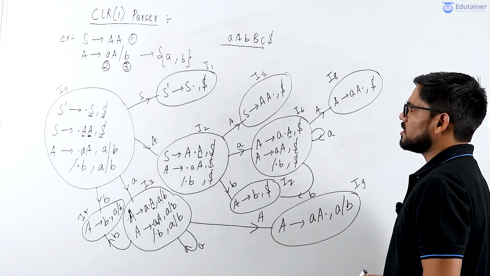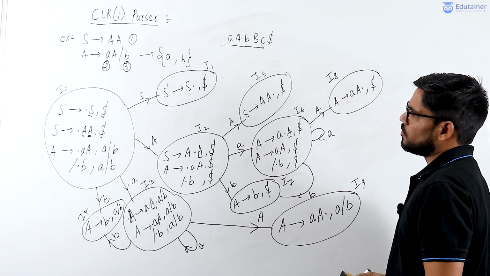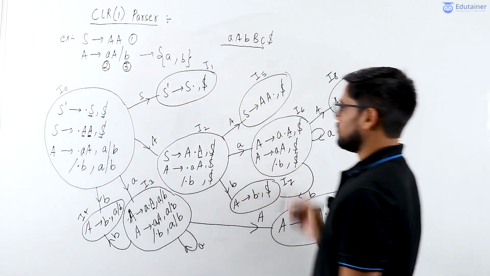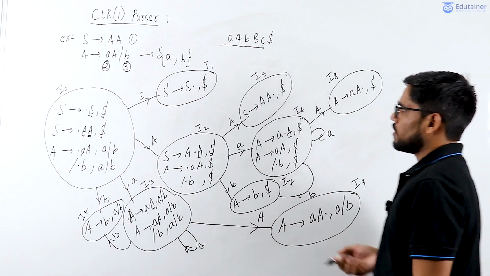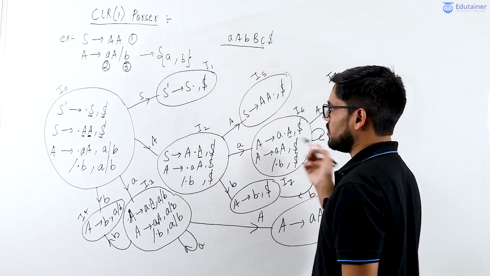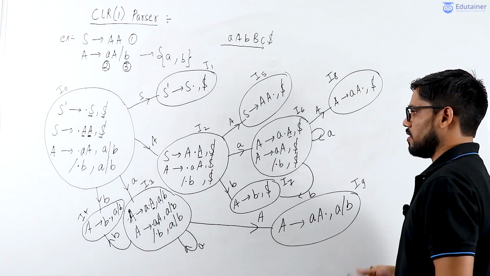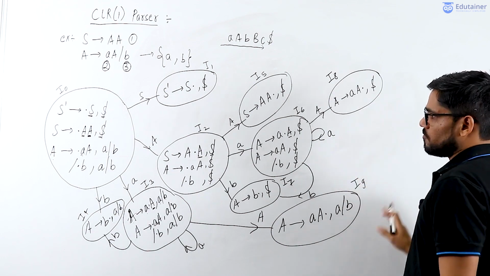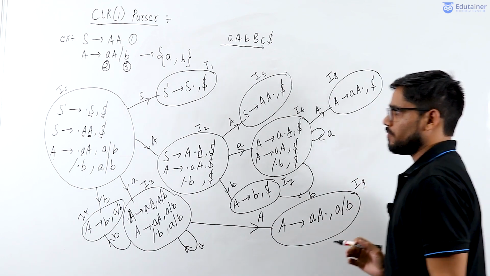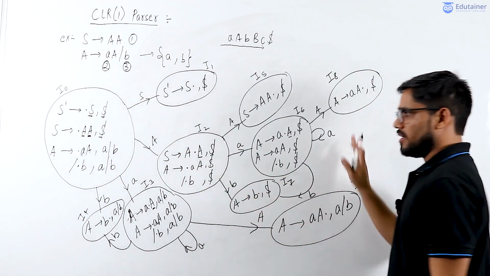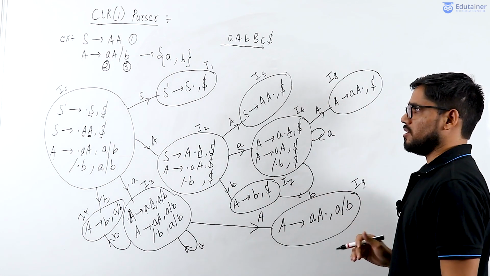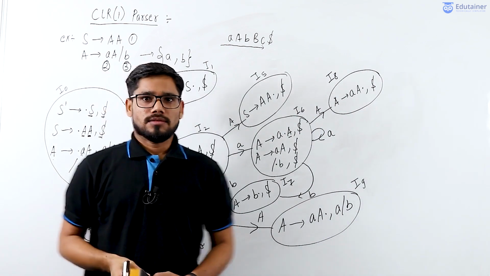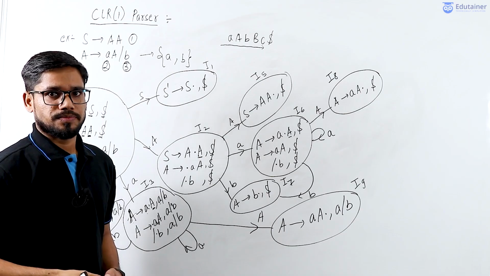Okay, so I think I have covered all the states. How many states are present in this particular grammar? There are total 10 states, I0 to I9. You can check it out. You will get the same number of states which I have got here. Now what I will do here is, the board is not sufficient for writing the parsing table also. So I will erase the content, and after that I will draw the parsing table. So you will just note it down here, and after that we will see the CLR1 parsing table.